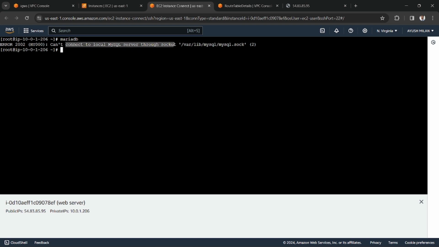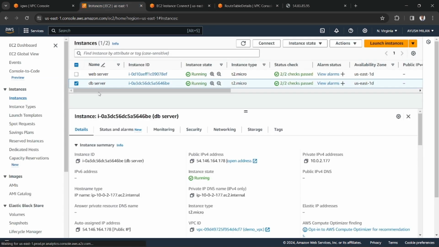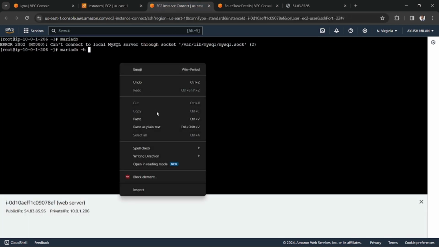We are not enabling the server on this instance. What we want is to connect to the MariaDB instance from another host that is up and running. Use the hostname, the private IP address of the database server, and paste it.